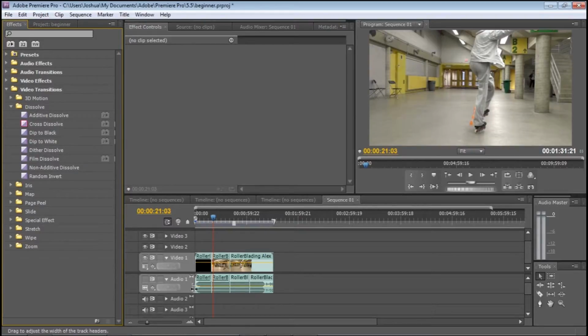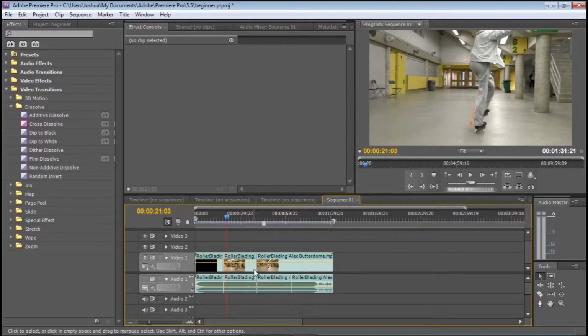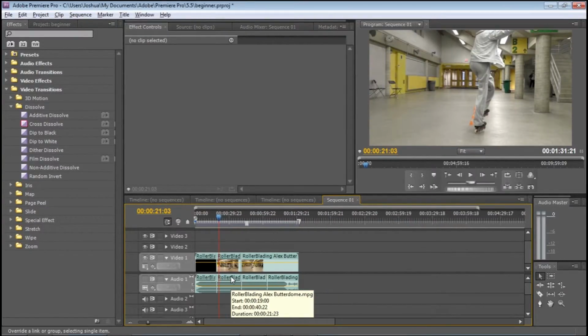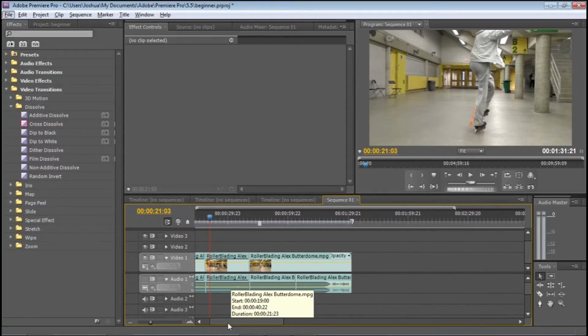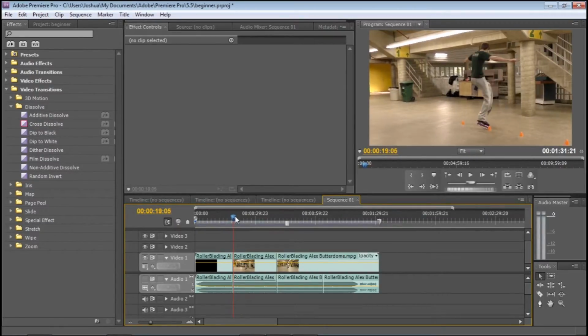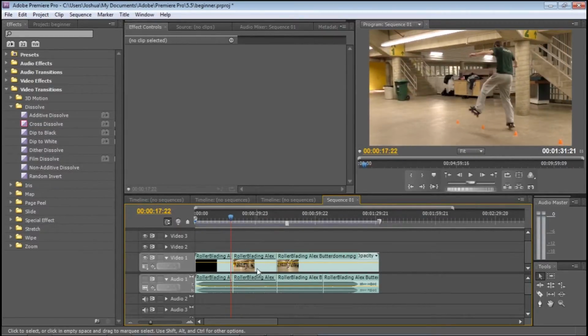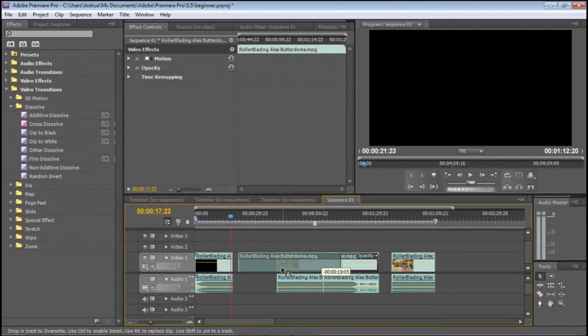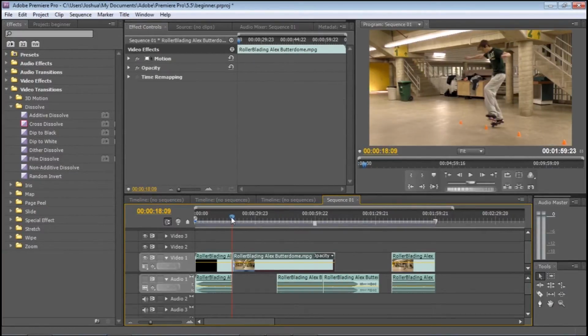I'm going to zoom in to look at this. You can do it this way manually, or you can press the Alt key on your keyboard and then scroll with your mouse. That also works. To add the transition, I'm going to find two clips that need to be different so I can really show you what's going on. Okay, that's obviously different.